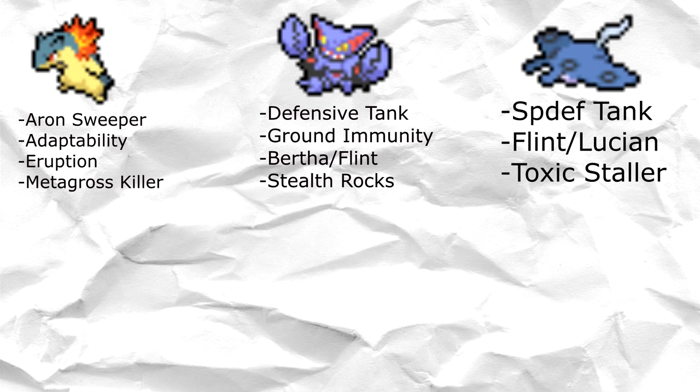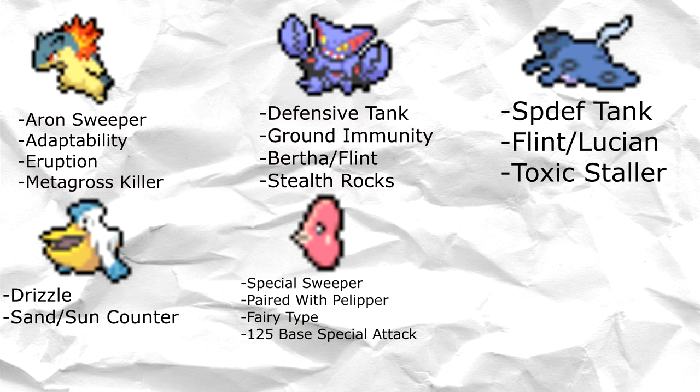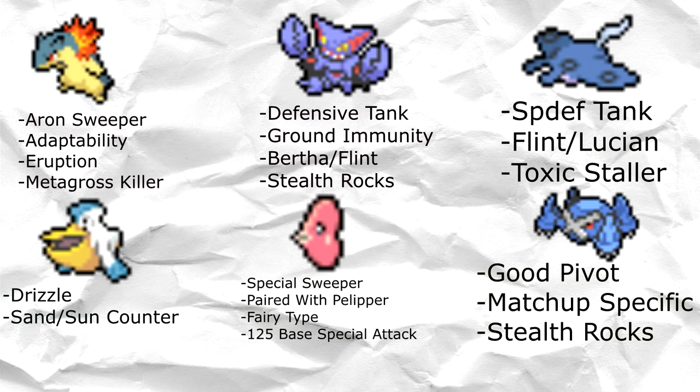Mantine, who was the main Spidef tank, who was important for Flint and Lucian. It was also a Toxic Staller. Pelipper, who was our Drizzle Rain support, very important for getting rid of Sand on Bertha and Sun on Flint. Lovedisk, who was a special sweeper and paired well with Pelipper. It was also a Fairy type in this game with 125 base special attack. And lastly, Metagross, who was mainly here to swap in on Rock and Psychic moves. Also had great matchup against specific Pokemon.